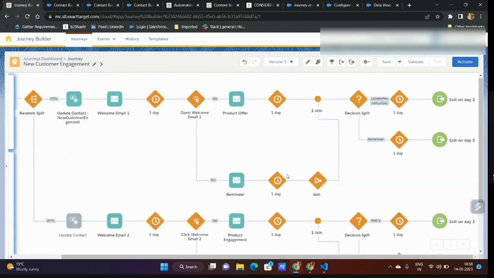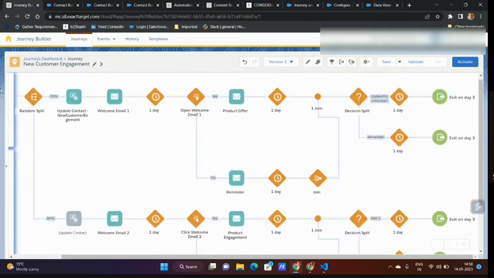Then, okay, I'll tell you where all those things are. So the same path, okay. Here I'm saying email one. If somebody opens, give them the product offer. Once the product, I'm basically trying to redirect them to the website and help them update a profile. And if they are not updating the profile after a certain duration, then I'll allow them to exit. If they are updating, maybe I can continue a chain, giving them some offer.